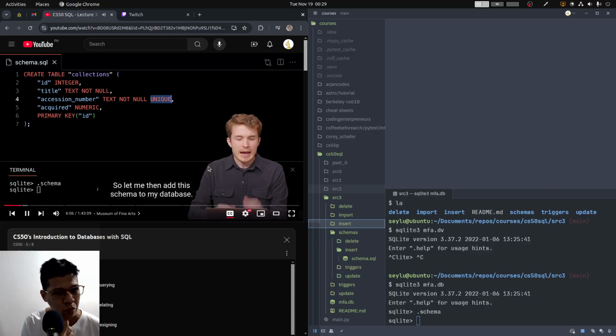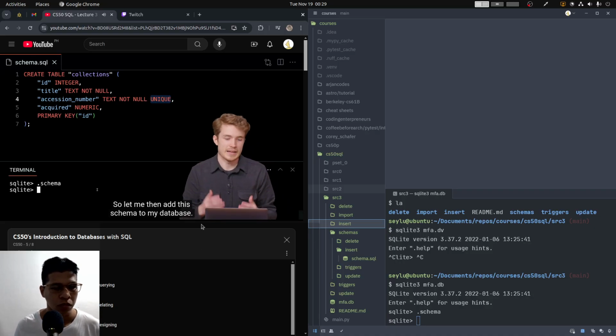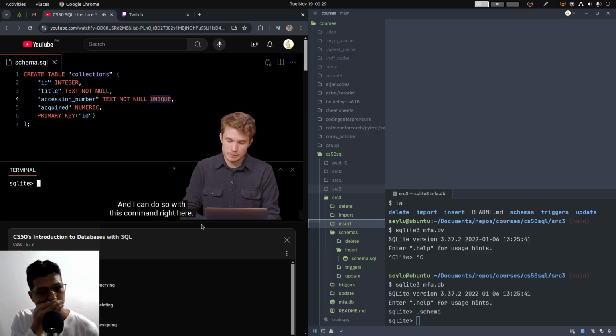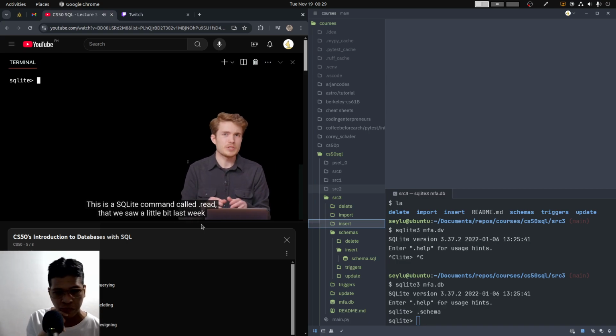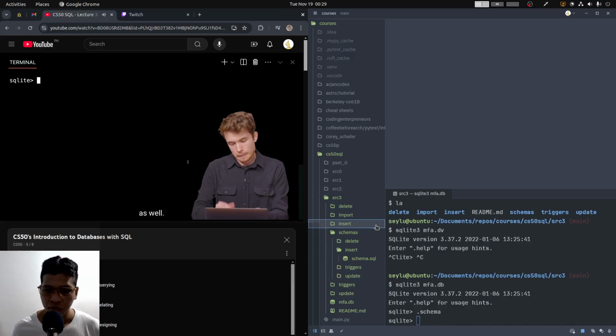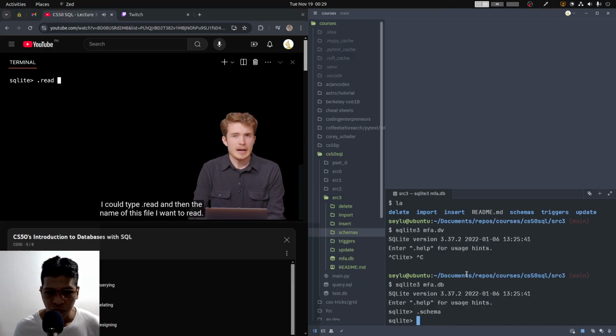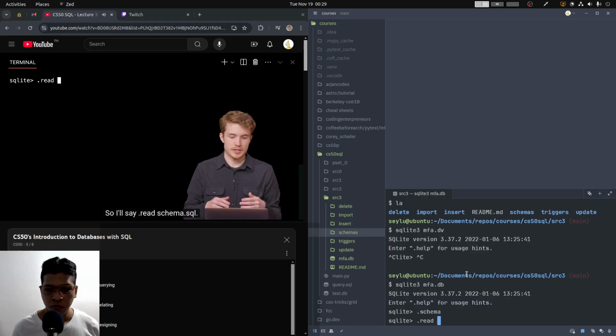So let me then add this schema to my database. And I can do so with this command right here. This is a SQLite command called .read that we saw a little bit last week as well. I could type .read, and then the name of this file I want to read. So I'll say .read schema.sql.